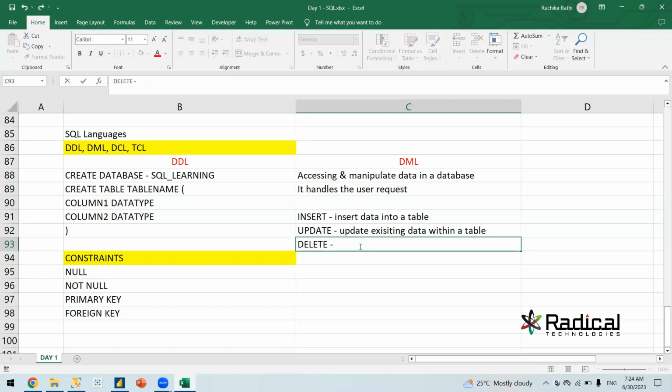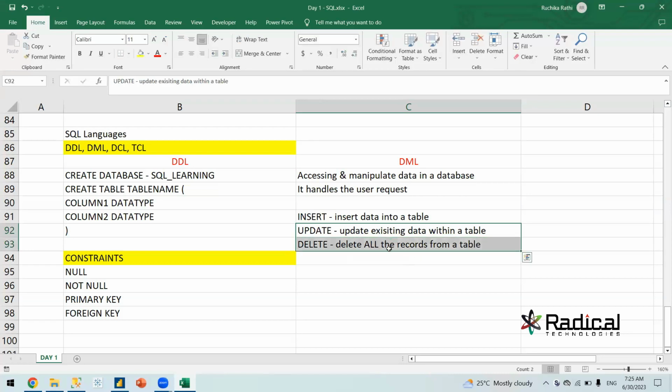Okay, so usually we have three statements which go together. When we say delete, we have drop, and when we say drop, we have truncate. This is one of the very common and very important interview questions: what is the difference between delete, drop, and truncate? When I explain all three of them individually, then I'll explain the difference between the three. Okay, so first we'll talk about delete. Delete is used to delete all records from a table. So what it does, it will delete, all is important here, it deletes all the records from a table. Okay, so that's how it goes.